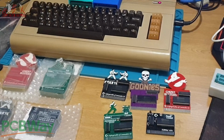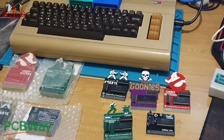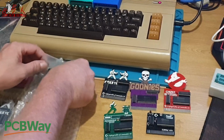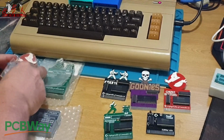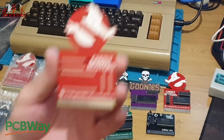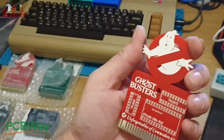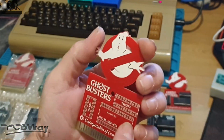Right, so let's make a start and make some more cartridges. What I'm going to show you in this video is how to do it, basically. So all these you can see in front of us here are from PCBWay, and they are really good stuff. You can order one of these straight from PCBWay and it'll come through within no time at all, and you get that. And if we flip it over, it tells you exactly what you need.